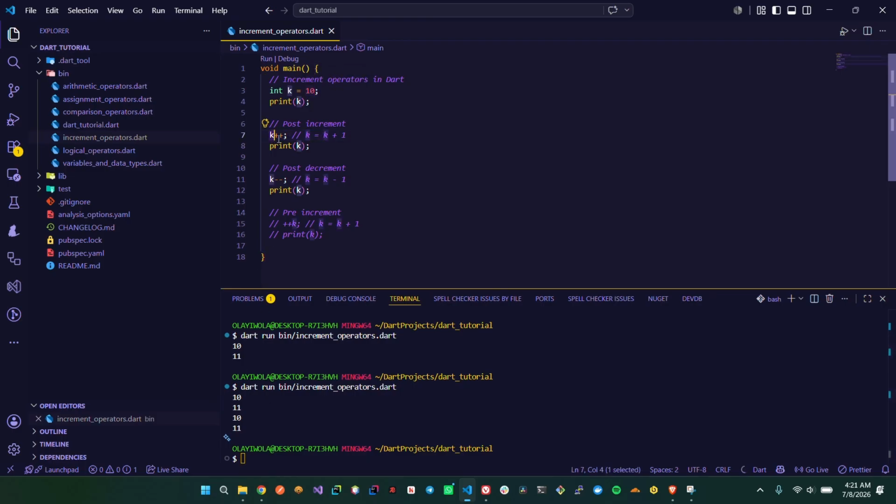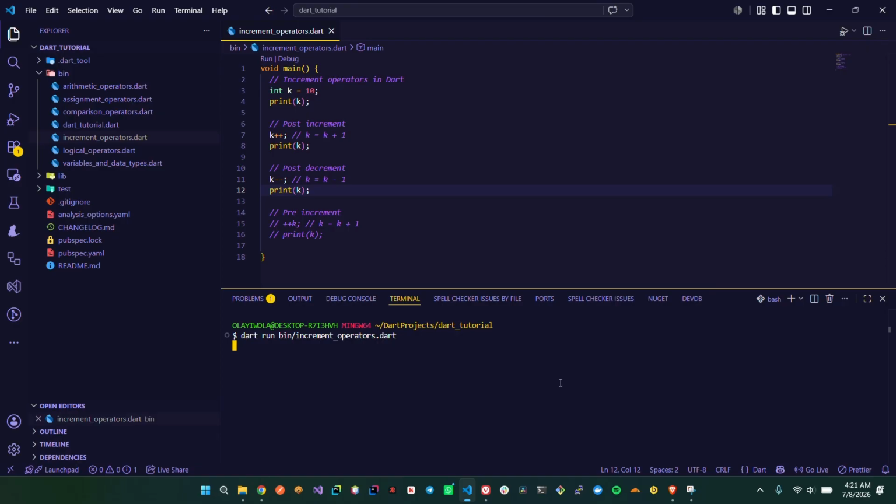Add 1 to it and print, and it's going to add 1 to it and print it out. And you said -1 from it and print, and it's going to -1 from it and print. Let's run. You can see we have 10, it's +1, that is 11, it's -1, that is 10 back.